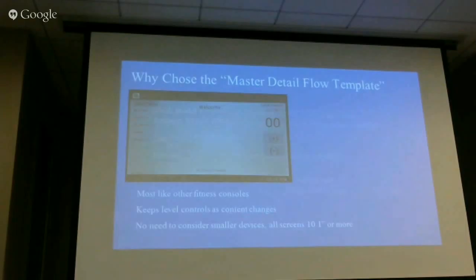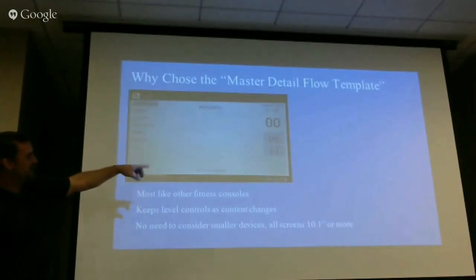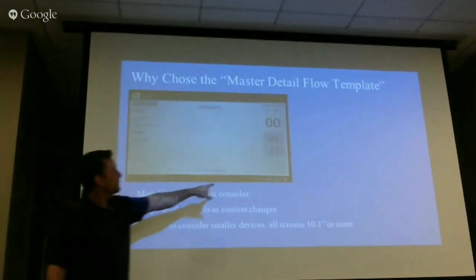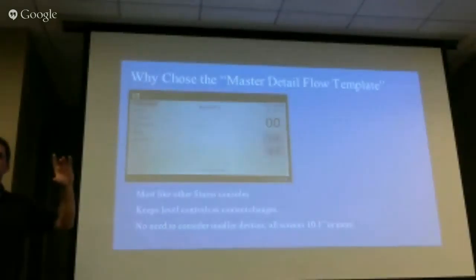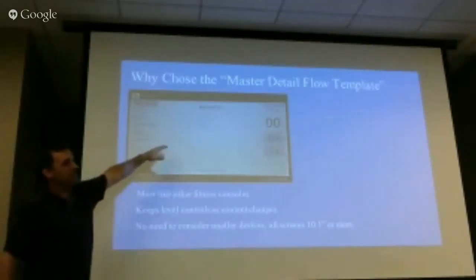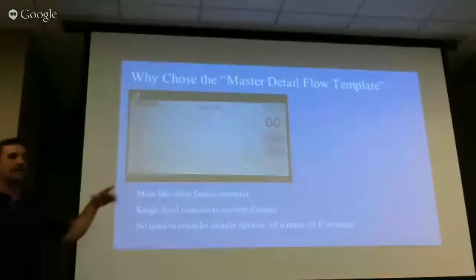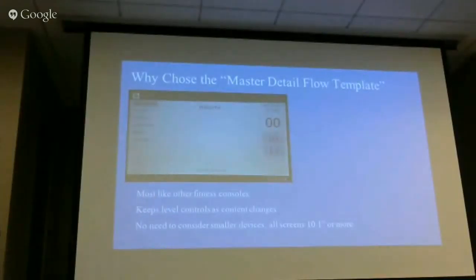Okay, so what I chose, and if any of you looked at the screen in the back, is the master detail flow template, because I wanted to keep certain controls, like on the right-hand side, that I never want to go away. I never want the top parts that communicate the basic metrics to go away, but I do want some dynamic pieces in the middle. And I got a lot of real estate on these screens because, with a 15.3-inch screen, you get a lot. So this flow worked out pretty good for me.